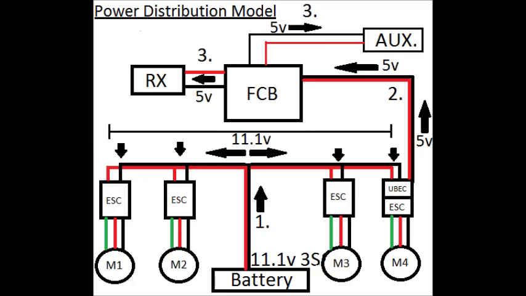This is a power distribution model showing you the flow of electrons from the battery to all the components of your quadcopter. At the bottom, number one represents the battery being attached to the wiring harness and giving 11.1 volts to the ESCs and the UBEC. Of course, the 11.1 volts comes from the battery itself because the battery I depicted is a three-cell battery.